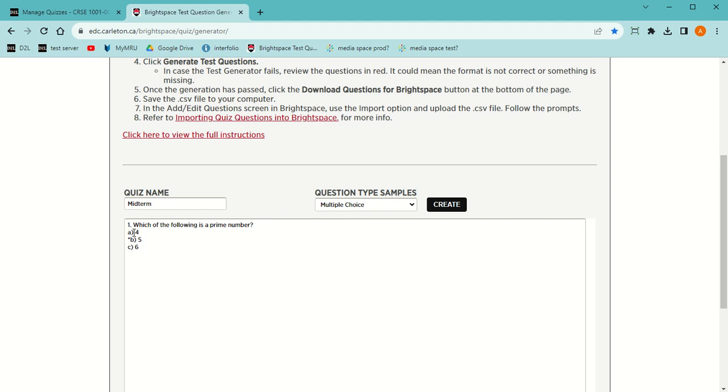And then the answers are letters A, B, and C, or D, or however many you've got. But there's a bracket afterwards before the space. And also there's an asterisk. And if there's more than one of them, there's a space between questions. And for the essay questions, there's also space between questions, but there's just a number dot in the space. By the way, it doesn't matter what the numbers are, but the ones we have will work.